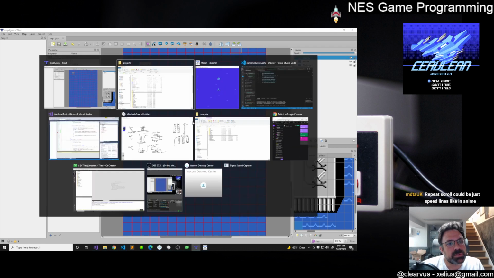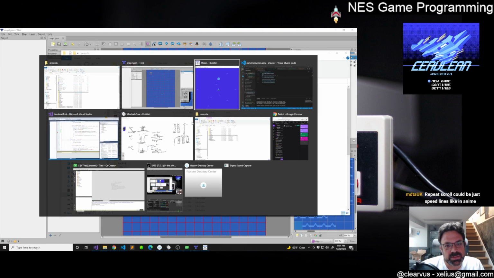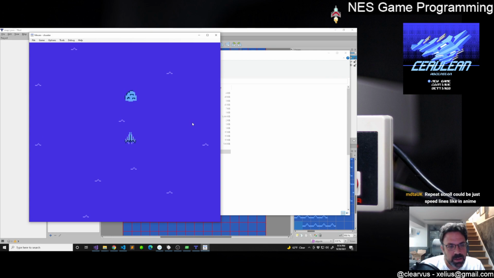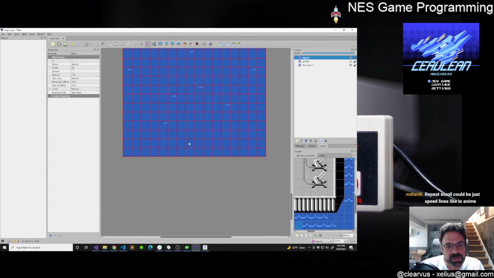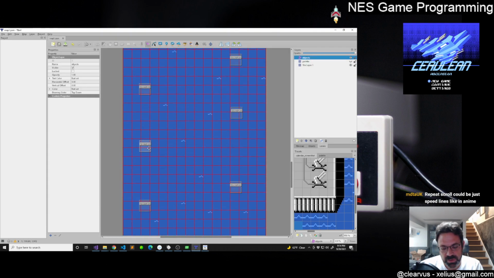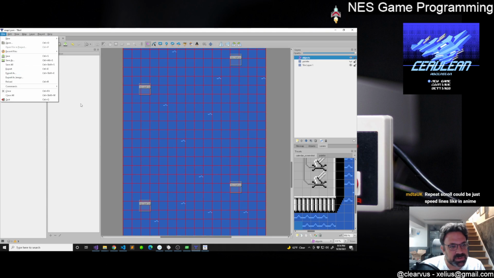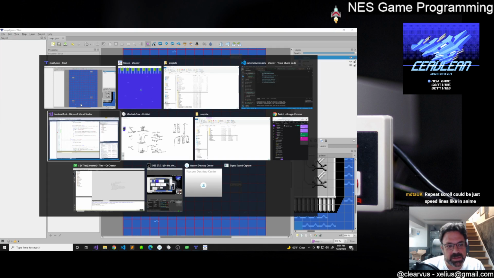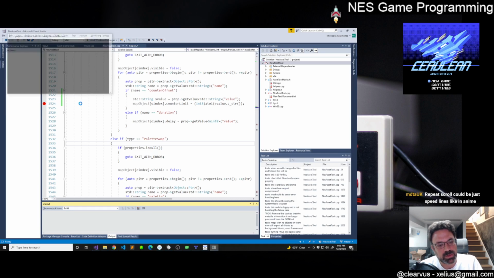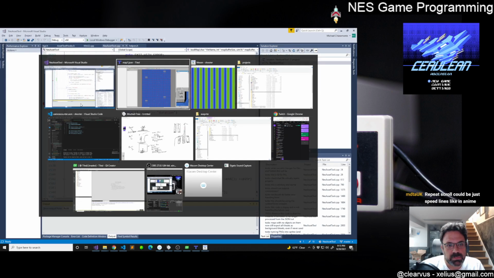I mean, yeah, you could do that, right? You could just do the speed lines like in anime, but again, I didn't do that. That's a good idea in terms of special effects, but I didn't do it for that purpose. I had done it purely to save space, so that when we needed a map that was actually detailed and had a lot of content, we could build that.